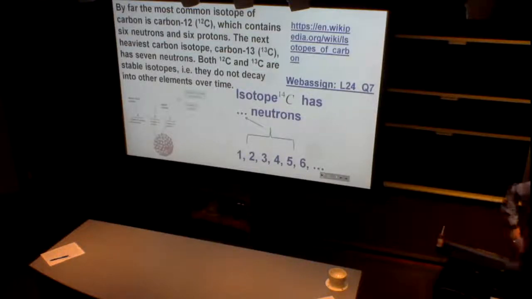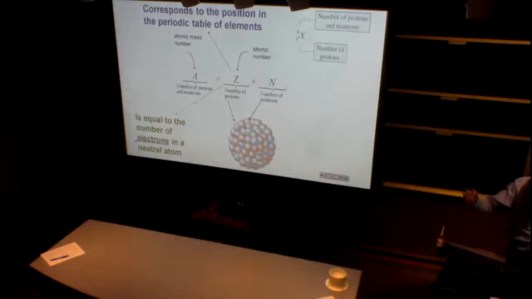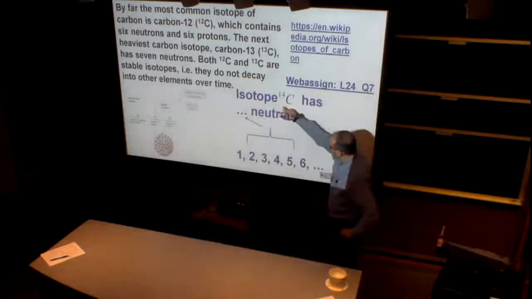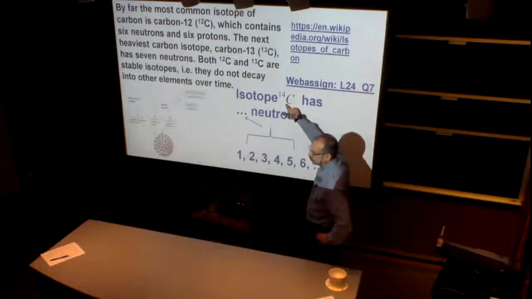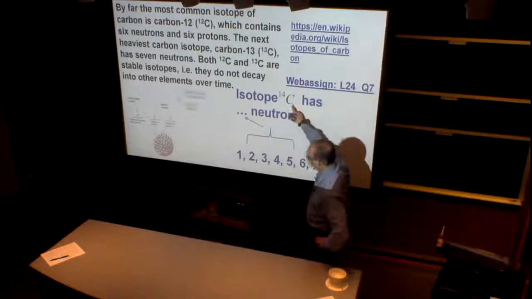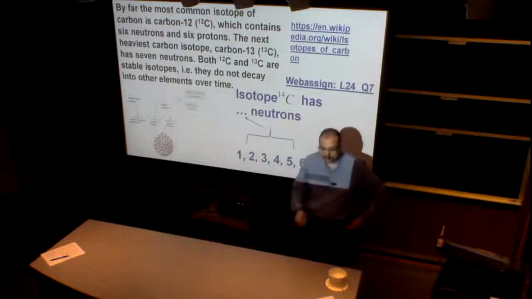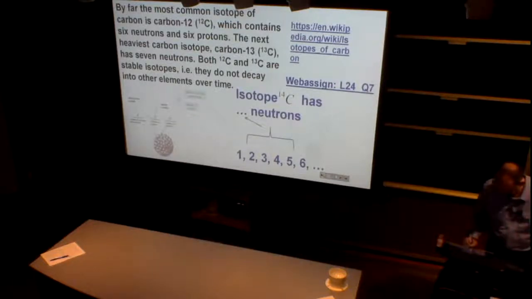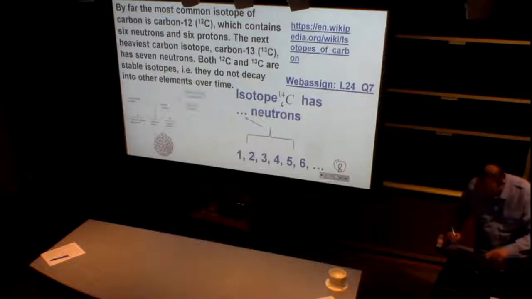Now, the question is, in this particular isotope of carbon, how many neutrons do we have to count? Well, basically, this is a short memory test. Total number of nucleons is what? 13. Do you see how many protons it has? No. What do you do? You go to the periodic table. You search for the symbol. You look at the number 6. That means this is the 6th element, not 5th. And for the 6th element, it has 6 protons. So 13 minus 6 is 7 neutrons. That's how it works.